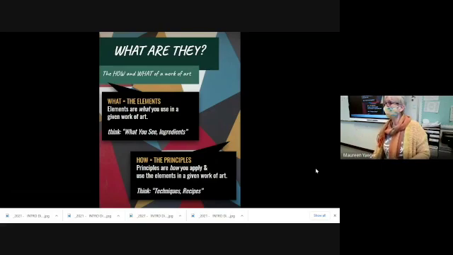Right, then the second thing is, if that's the what, the principles of arrangement is the how. What do I do with these things? How do I mix them up? Do I use the wire whisk, the electric mixer? Do I use the mix master that sits on the counter and doesn't even need a person involved? Just put the stuff in and turn the power on and voila, it does it. So it's how you're going to put together the line and the color to make a finished product. They're the techniques or the recipe.